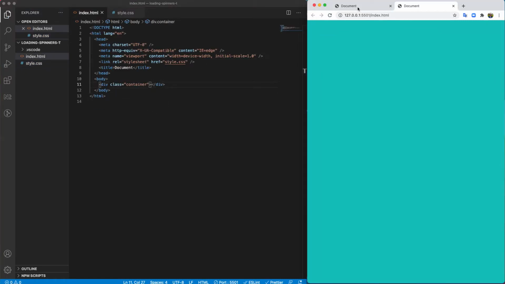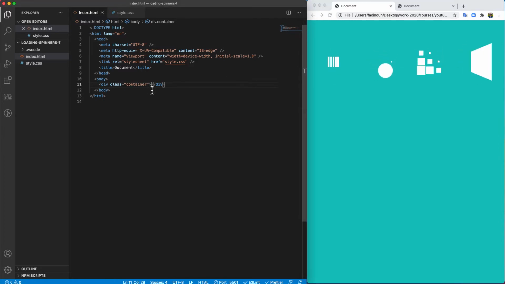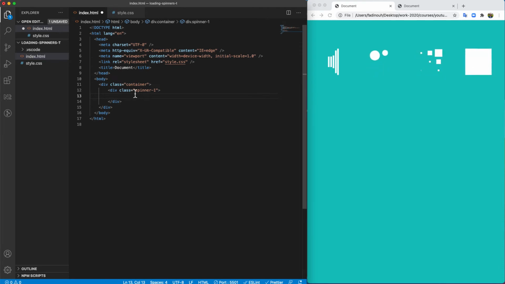Okay, so let's start now with our first spinner. We will see that we have those rectangles. They are getting bigger and smaller after each other. So if we want to start, we need to create rectangles. Let's do it like that. I will have div.spinner1, and this div will have multiple rectangles.